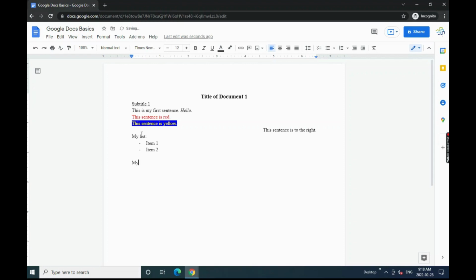Now, what if we want to make our list a little fancy? So this is our second list. We don't want dashes anymore, though. What if we want dots? So we can go up to the top here and click on the dots beside the 3 lines there. So a bulleted list, we can click that, and that starts our list to be bullets. So here would be item 3. And again, it auto-generates the bullets once you start a bulleted list.